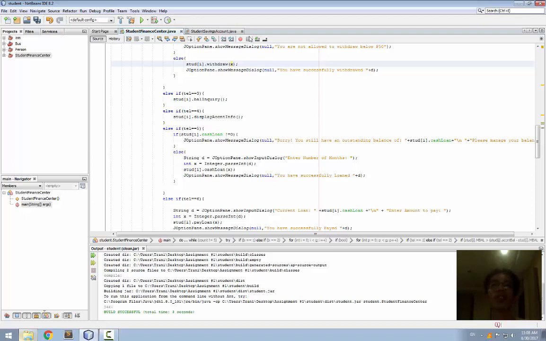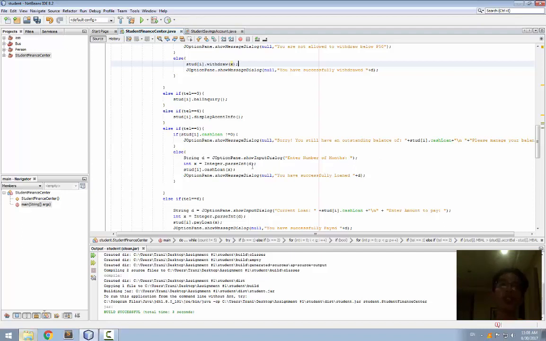If not, a message will display: "Sorry, you still have an outstanding balance of the following amount, please manage your balance." That is, if your cash loan has a balance.